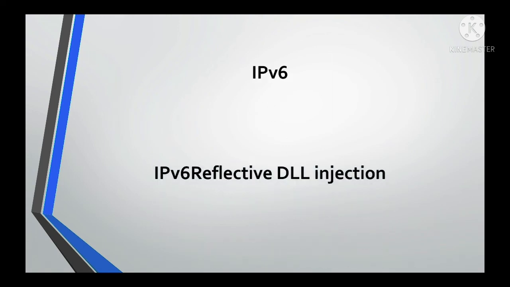So last but not the least is reflective DLL injection. Reflective DLL injection is a technique whereby a stage payload is injected into a compromised host process running in memory. So it's never touching the host hard drive. The VNC and the Meterpreter payloads both make use of reflective DLL injection. One of the authors, Stephen Fewer, talks about reflective DLL injection. You can Google that name and find the PDF if you are interested.